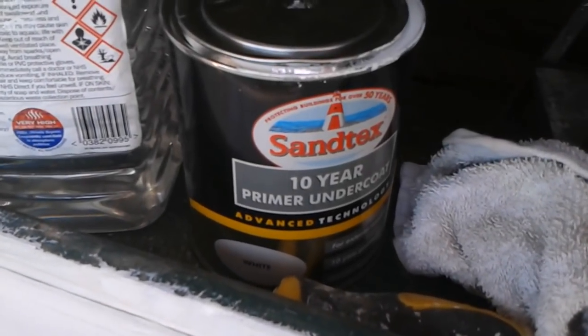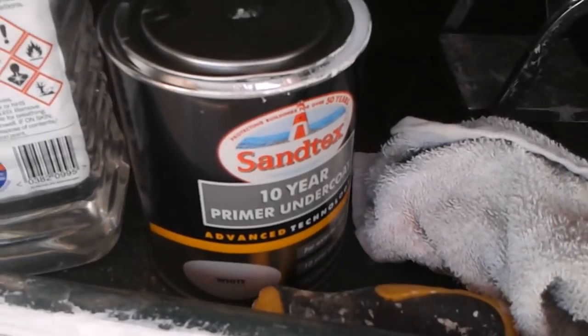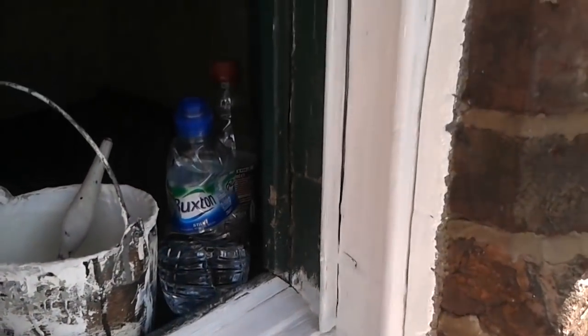Well, sandpaper, I've been using 60 grade on this, because it really did need taking back. And then the undercoat, it's my Santex undercoat there I've been using, primer undercoat. So this will look alright when it's done.